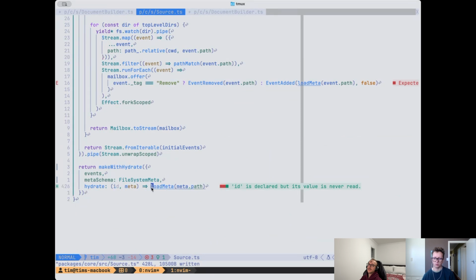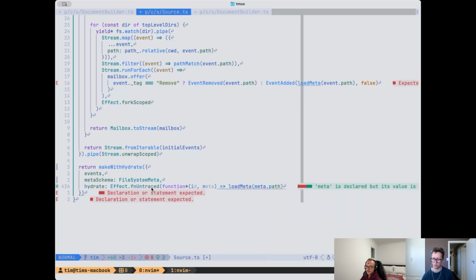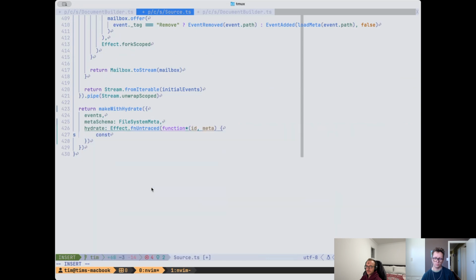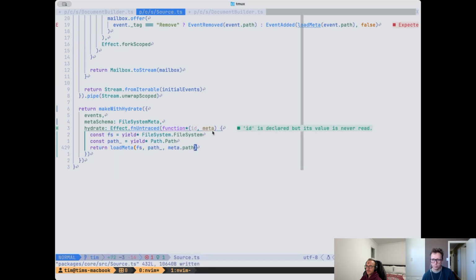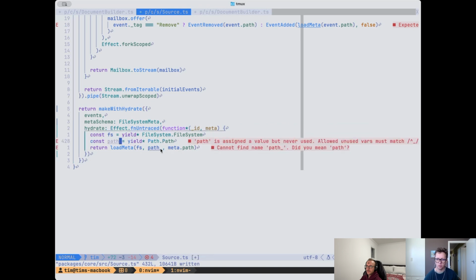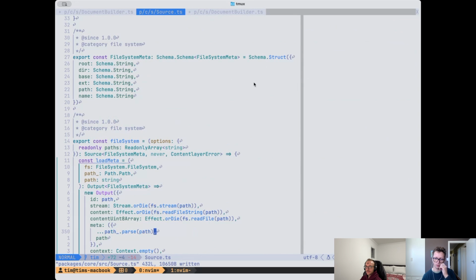And then in here we'll need to go... okay, I think that'll work.